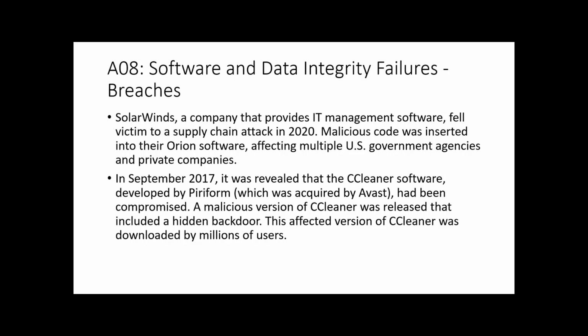A similar thing happened with CCleaner software, which was acquired by Avast, an antivirus or endpoint security company. A malicious version of CCleaner was available with a backdoor through which hackers could access the computer of whoever had this version. But they have somehow mitigated this.